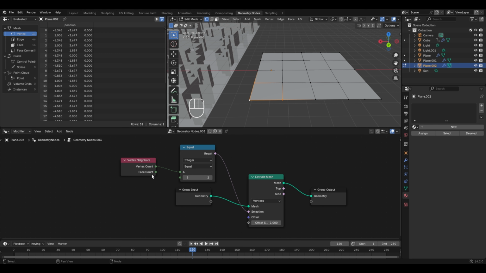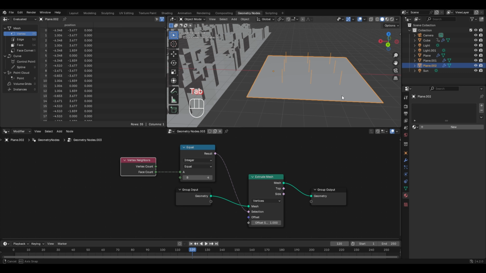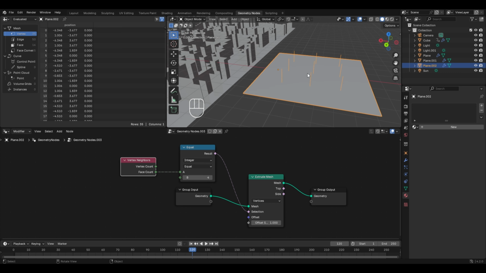Then you also have the face count socket, which is used for comparing the number of faces surrounding a particular vertex. For example, if I select this vertex, then it is being shared with 2 faces. The first is this one and the second is this face. Similarly, if I select this vertex, then this is being surrounded by these 4 faces. So for this vertex, the face count will be equal to a value of 4. Therefore, if I take the face count socket and connect it to the value A, then if I change the value of B to 4 and go to the object mode again, then in this case, all these vertices are getting extruded, which are having the face count equal to the value of B, which is 4.